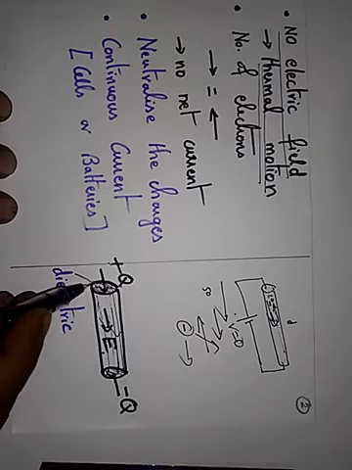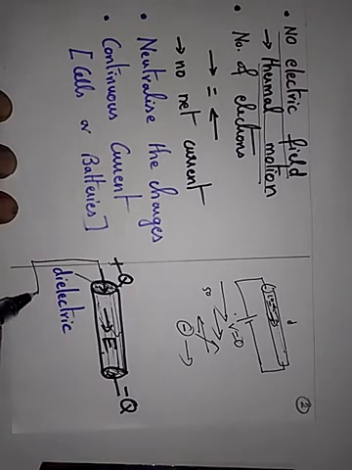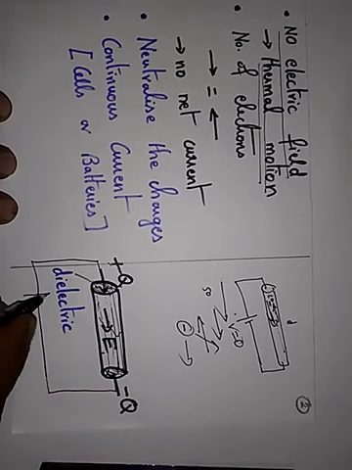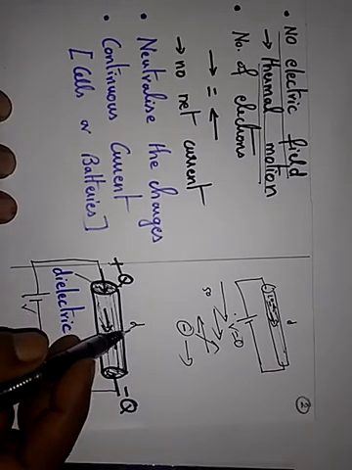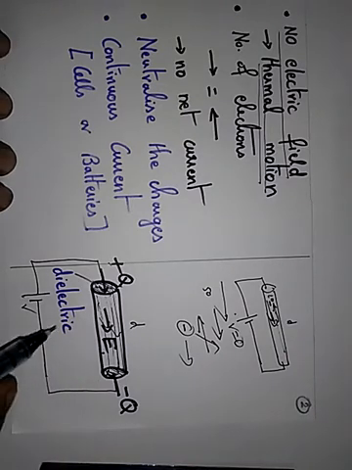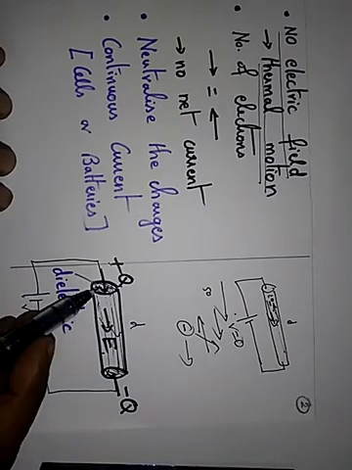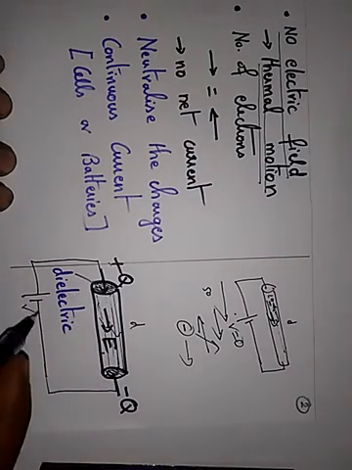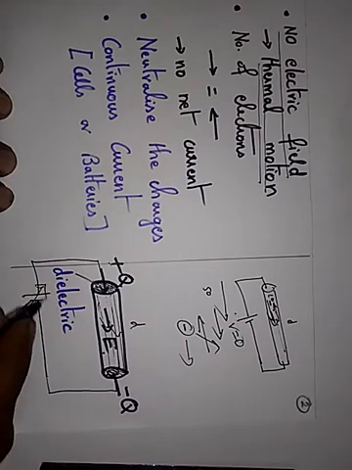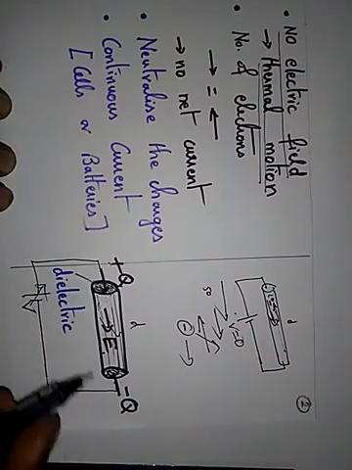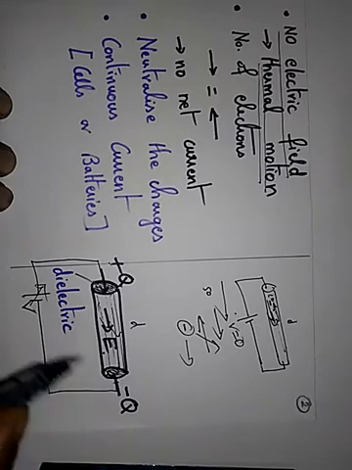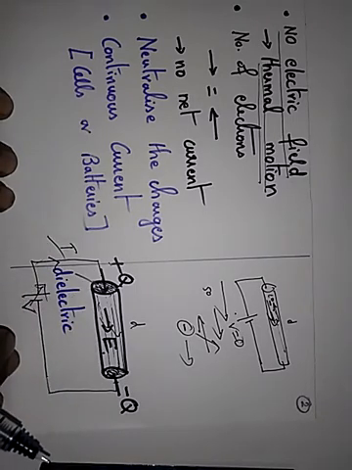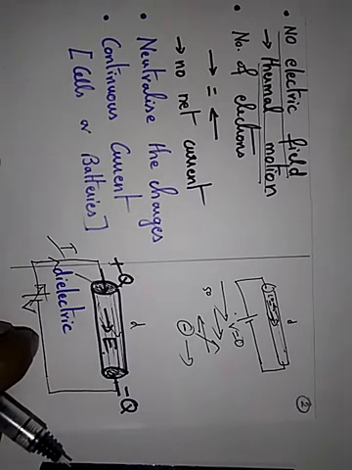Suppose you want a steady state current. What you have to do is connect it to a battery or a cell. In that case, a voltage is applied, and an electric field is established. The plus Q has already been neutralized with the minus Q, and thereafter whatever additional potential you give between this end and this end, there exists an electric field, and the current I starts flowing through the conductor.